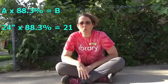So, for this project, my A pieces are 24 inches long. My B pieces are 21 inches long. How did I get those numbers? Well, for the A piece, that was just the size of my paper that I had consistent when I rolled it up. If you have longer pieces of paper, use that. If you have shorter pieces of paper, use that. Once I had that A length, you want to take that number times 88.3%. That will shrink down to your B pieces. For me, that ended up being 21 inches. But if you are using 10 inches, it'll shrink it down. If you're starting with 36 inches, again, it'll shrink it down.